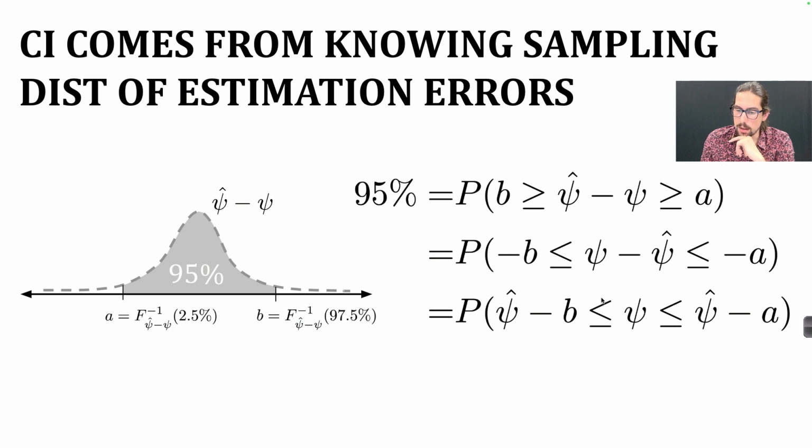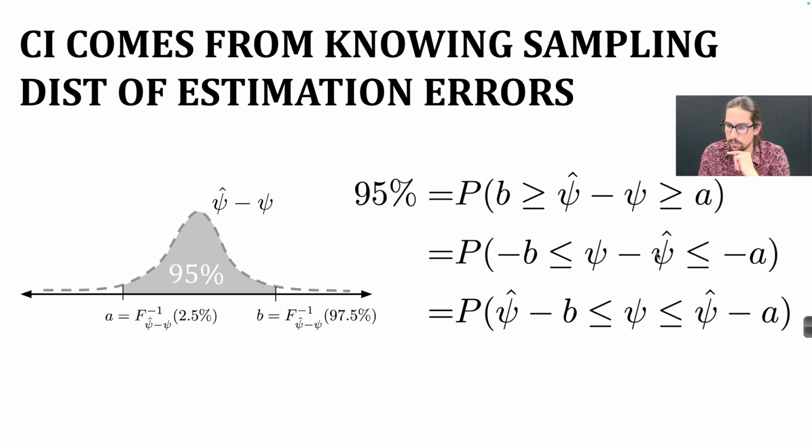And now I am adding the estimate to both sides. So if this is true, then this is true. Okay. So if this difference is between here and here, then these differences are on opposite sides of this thing. So you can ignore, if you want, the psi of whatever, and just think of these as constant numbers, right? So you have minus psi, you have this number, that number, and this number. And if this is the case, then I can add my psi hat to both sides, right? That's all I'm doing. I'm just adding psi hat to both sides and to the middle to get this inequality.